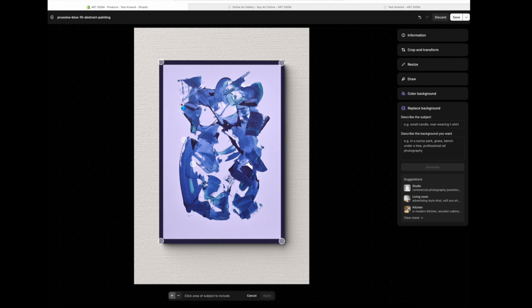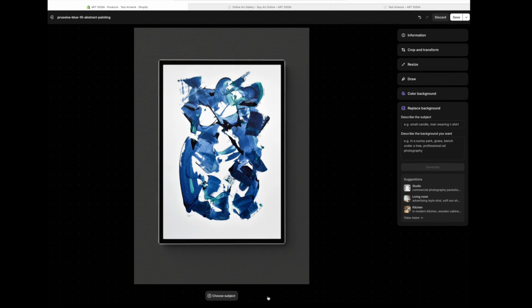So I'll just go and click on those to make sure that the whole artwork is selected. I don't think I would need to click that much on an artwork that doesn't have a white background. And now click on apply. And so it looks like it's selected nicely.